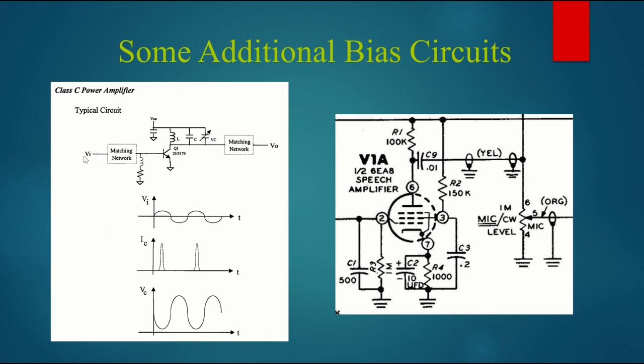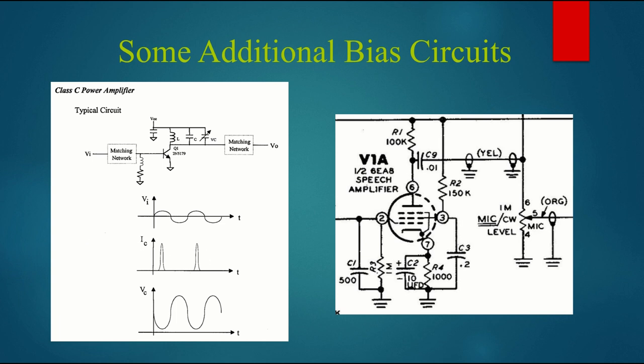What happens is you need a sufficiently large input voltage from a so-called driver amp that will create a voltage Vn which reaches above the 0.7 volts that is required to turn this device on. That will happen, let's say, near the peak of the input voltage cycle. Then the input voltage goes negative and the transistor's off. Then it goes positive again, and it turns the transistor on, but only briefly. And so what happens is we get these current pulses. The collector current, instead of being a nominal value that goes up and down, is normally off, and then we get some sharp peaks here.